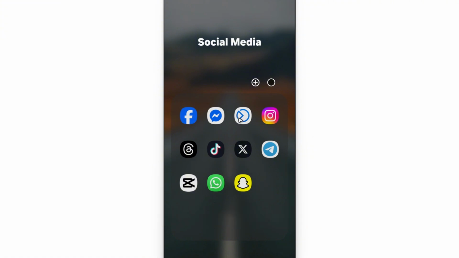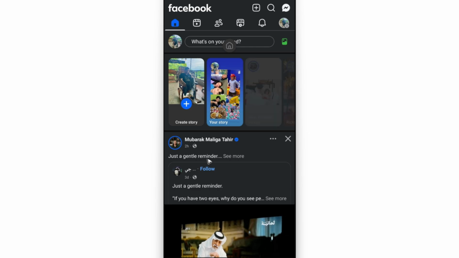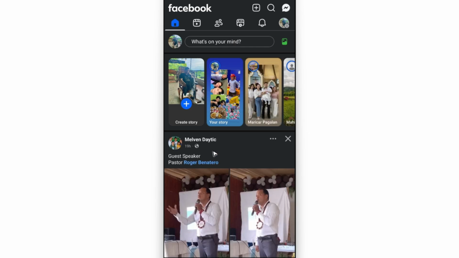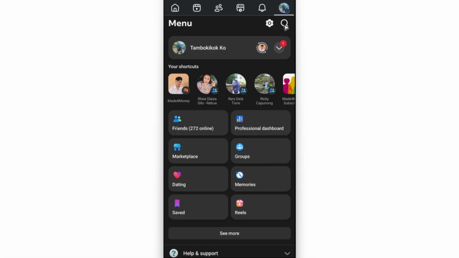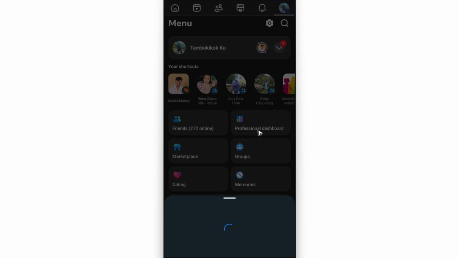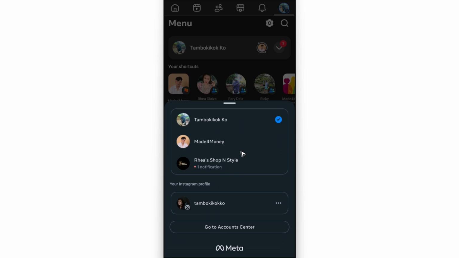Now, first up, open up the Facebook app. All right. Not Meta Business Suite. Open it up. I'm going to explain it to you. Why do we need to open up the Facebook app? Because we don't have to change anything from our Facebook page. Or Facebook pages. In order to change a Facebook page's password, all you need to do is change the account's password, or your main profile's password. Again, this account right here owns both of these pages.